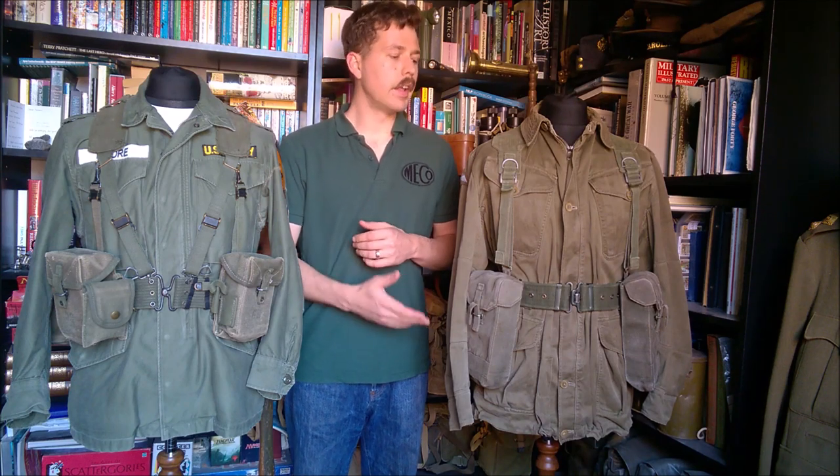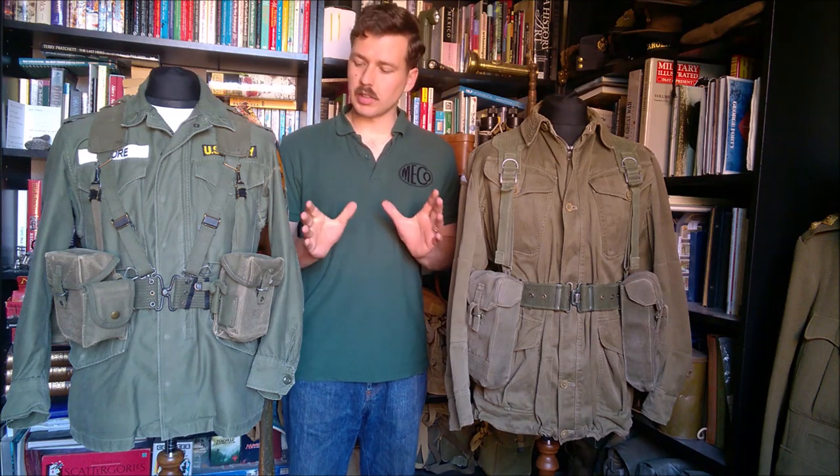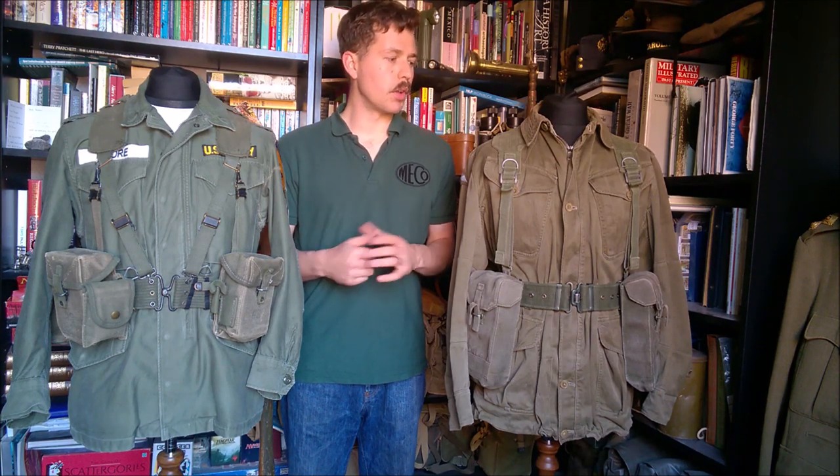This is before the 1st Cavalry went airmobile and before the reflagging which took place in the mid-60s, when the 1st Cav in Korea would become the 2nd Infantry Division. The British combat uniform of this period — the 1960 pattern was only just going into production at this time, so the combat smock here is of Korean War era manufacture, from the 50s. These were on issue to troops in the field at the time, being worn before or alongside the earliest issues of 1960 pattern combat uniform.